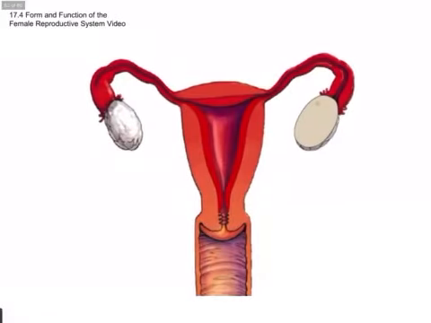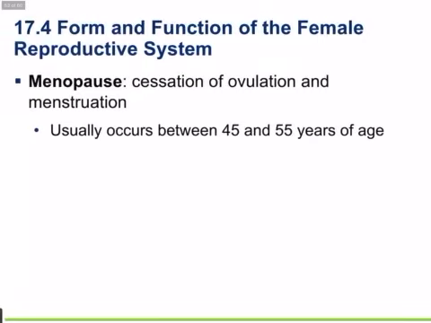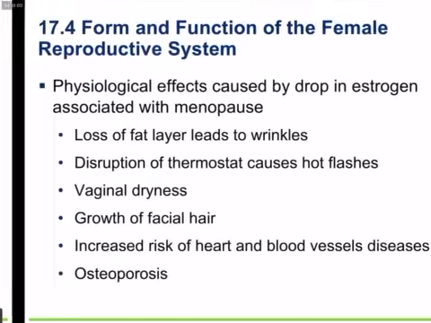Okay, now looking at, there's a video right there. Okay, so when we stop ovulation, this is not something that just happens in one day, but if ovulation stops, you've got stoppage in the development of the follicles, and you've got depletion of the hormones. So this is something that can occur over a couple years, 45 to 55 years of age. And so there's a lot of side effects of not having those hormones.